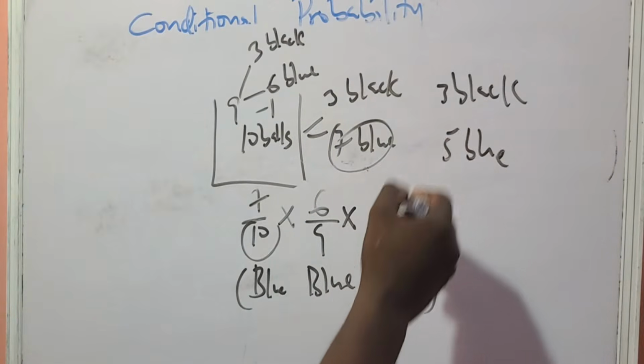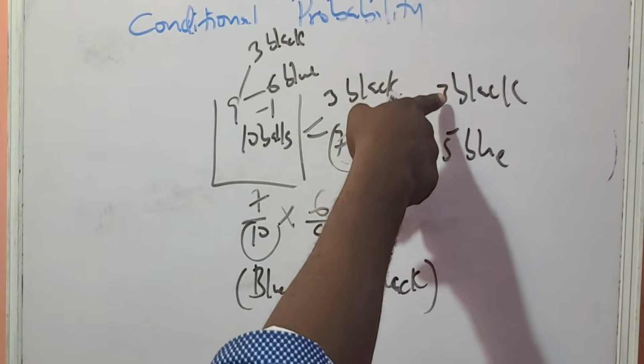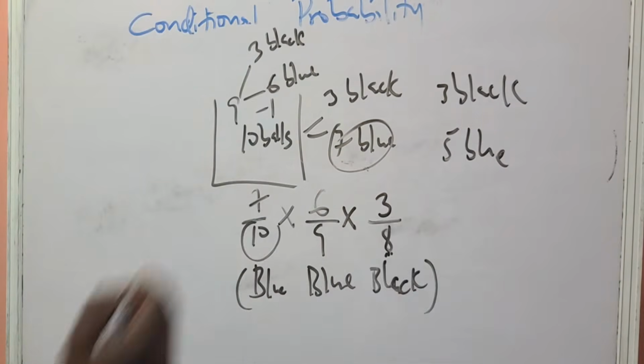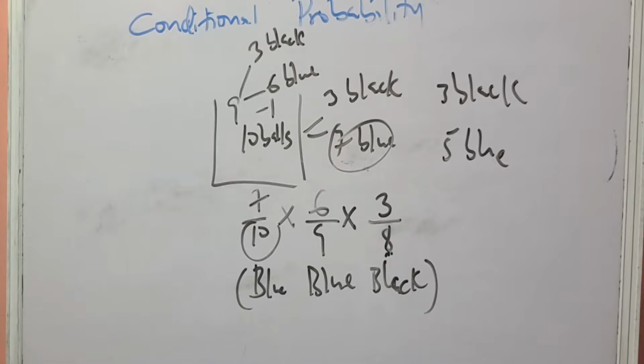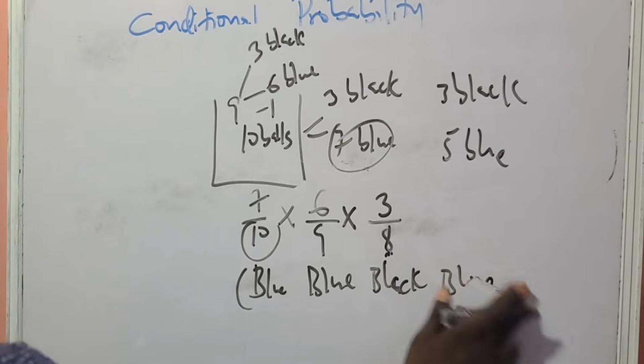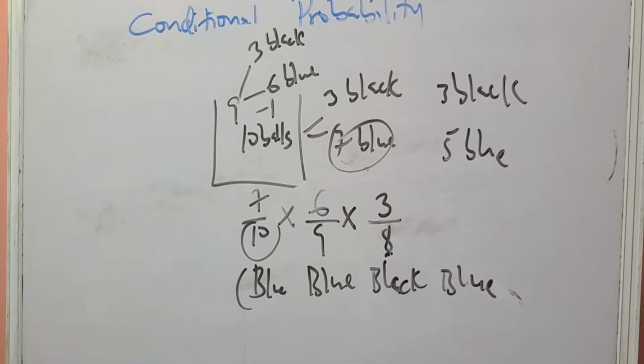All right. But don't forget, you are drawing a black here. So your event space for black is still intact, 3, because you have not drawn any black at all. So your event space remains as 3. Now, I'm going to give a question now, guys. Imagine I'm going to draw the 4th time. What's the probability of drawing a blue the 4th time? Of course, what's going to be the mathematical expression for drawing a blue?